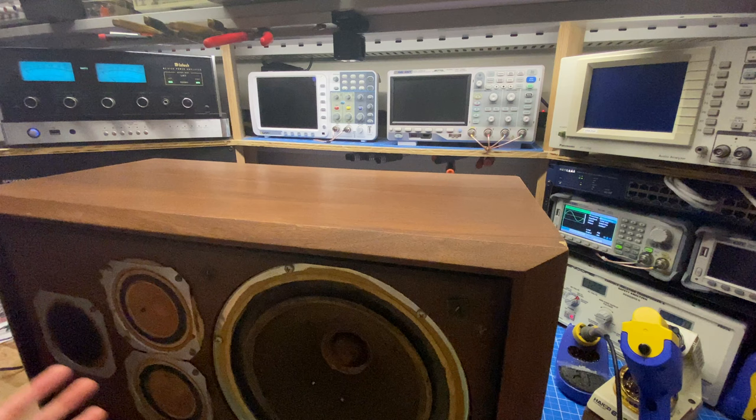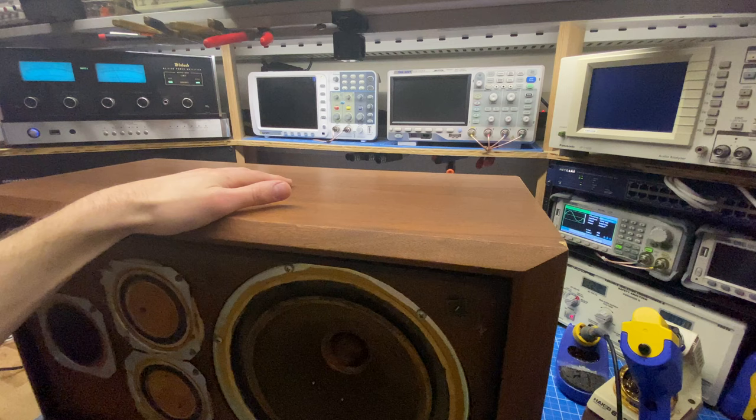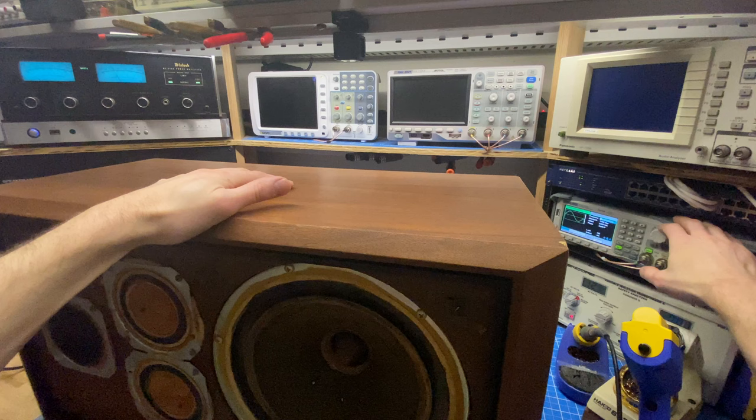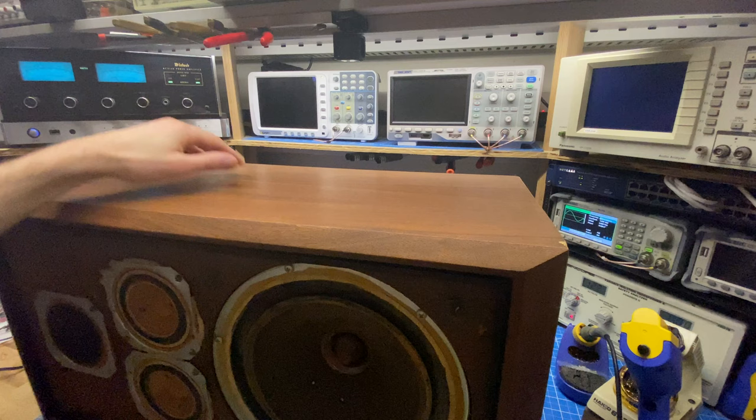So right now I have 100 hertz going. So we hear that coming out of the woofer. I'm just going to ramp up the signal in 100 hertz increments. So that's now 1 kilohertz. Now I'm going to ramp up 1 kilohertz at a time. Just turn it down a little bit. It's going to get louder as we go up.